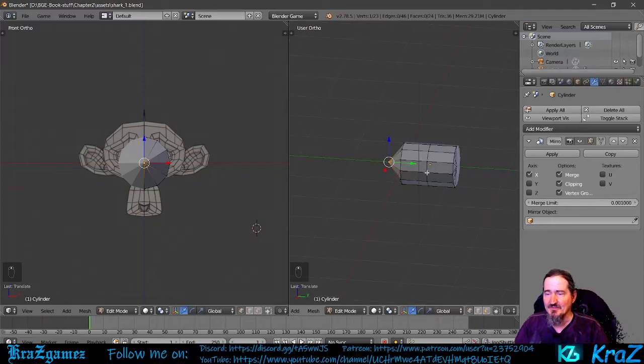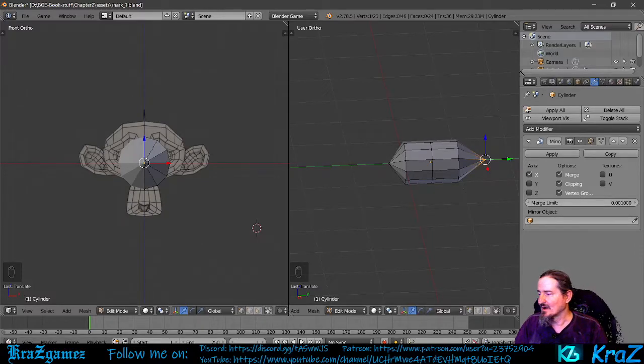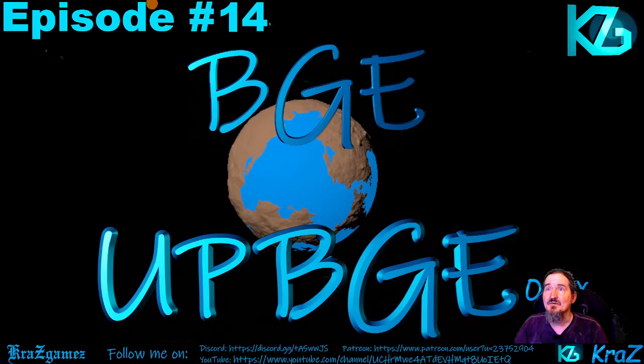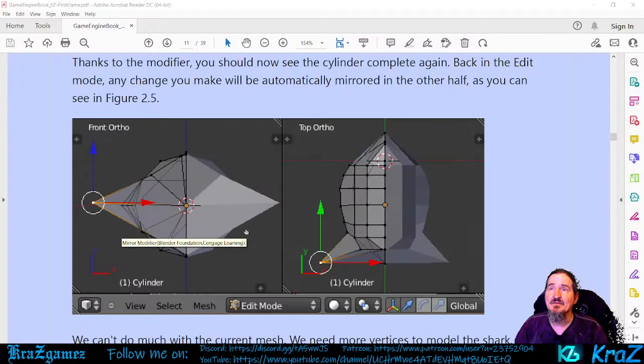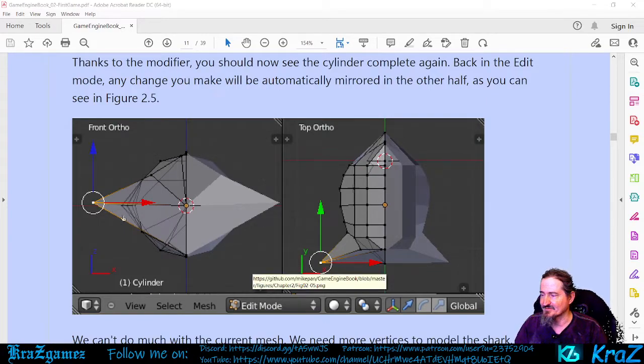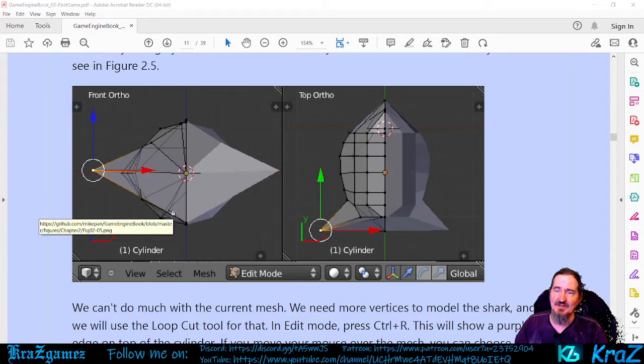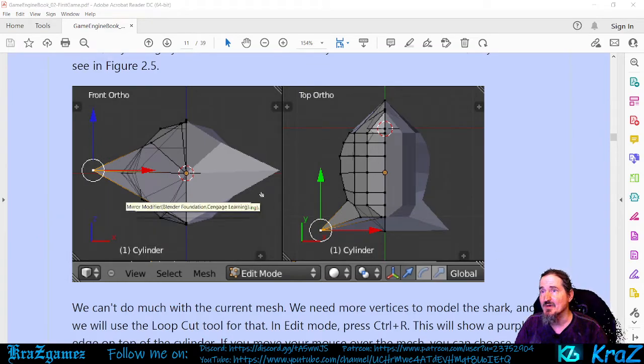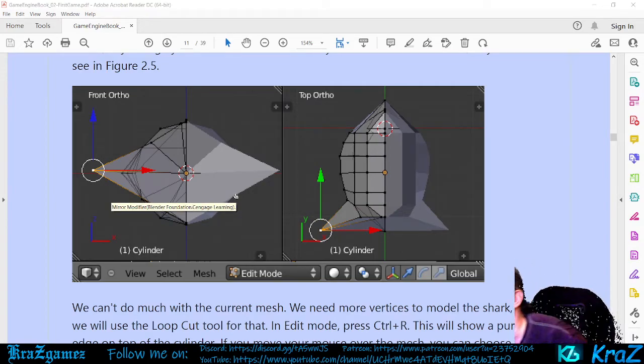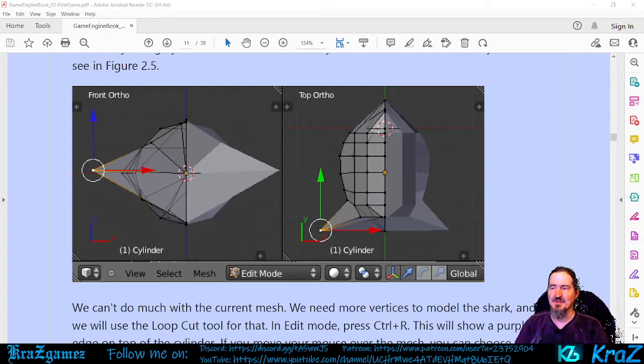The reason why I didn't have you do that is because these sides would have really been aggravating, because they would have done it on the same side as this, and you want this one to be either longer or shorter. And if I switch over to there, you'll see that the front isn't the same as the back, and the left is the same as the right. So I'm going to leave this picture up for a few moments. If you would like to sit there and try to model this like this, then that's great. But for the time being, I'm pretty sure I'm running low on time. I'm almost close to my 15-minute mark.